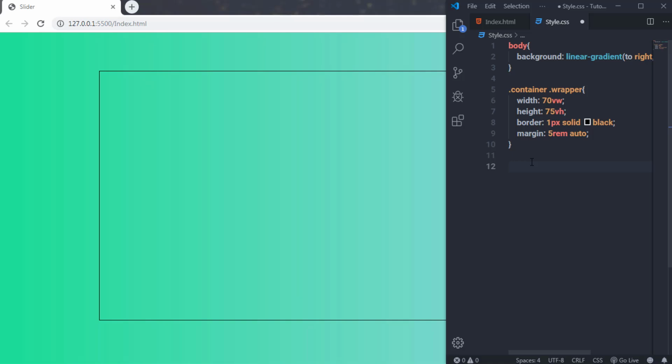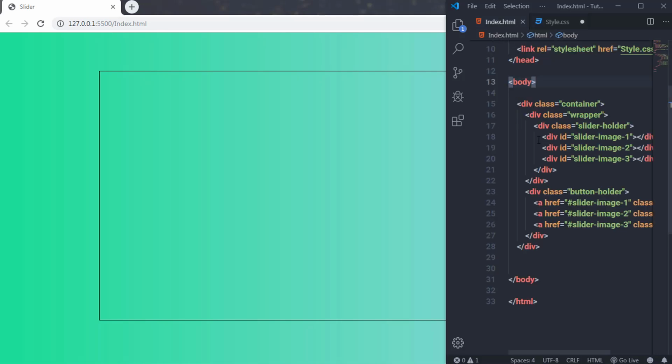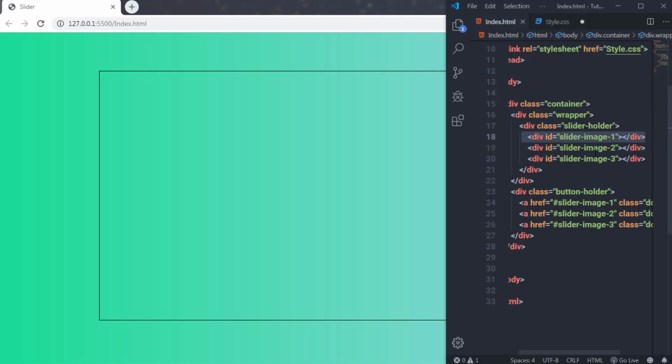Just after that, I'm going to select the slider holder class. So I'm going to first select the container and say slider holder. Now in this slider holder class, I'm going to specify the display grid property to specify this is a grid layout. But before I specify any property to this slider holder class, I'm going to select my division tags, these ones, and specify some background colors to this division tag. Because we didn't have any data in this division tag, we are going to specify a background color to this div to understand how the slider works.